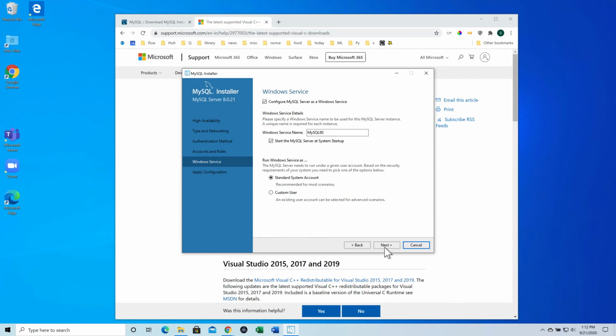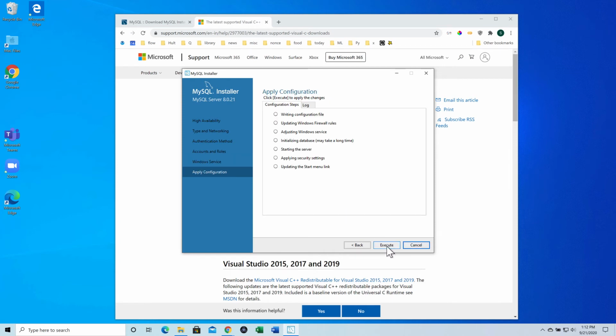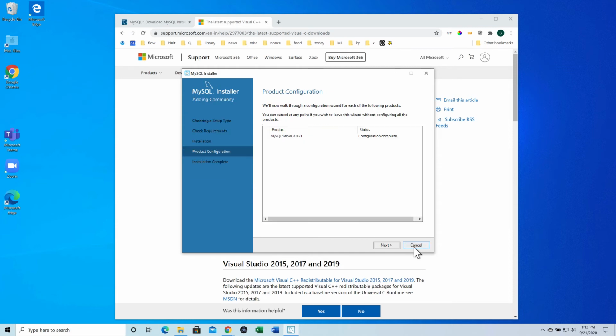So let's just leave it as a standard system account and continue. Finally, we'll finish the configuration by clicking execute here. So it looks like we have succeeded.